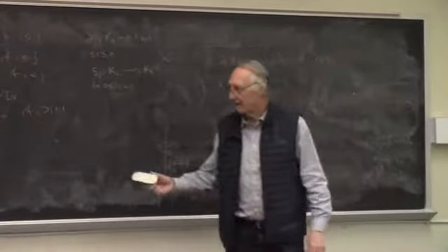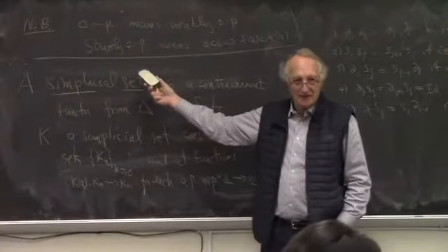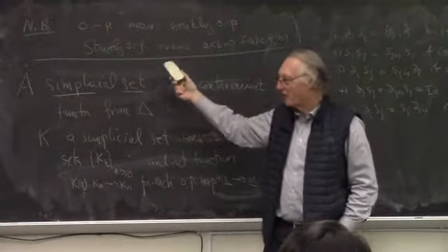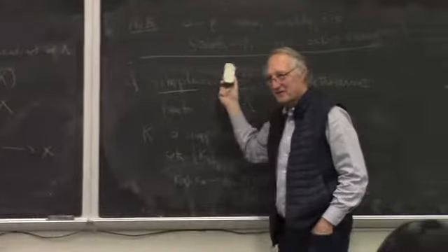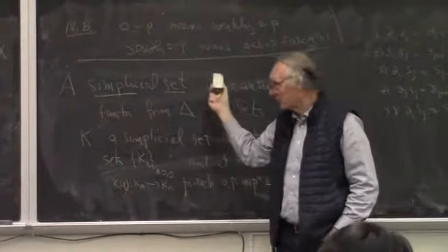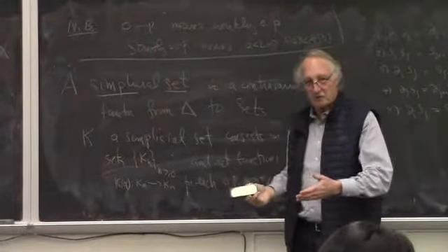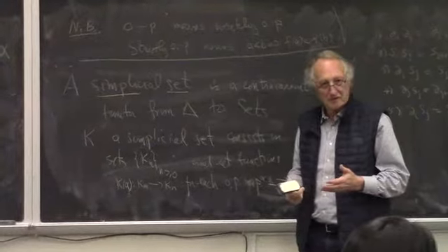I don't think I'll write this down, but these are the objects of a category. The objects of this category are functors from some other category to whatever category you have in mind, well, sets in this case. And then the morphisms between them will be natural transformations between the functors.